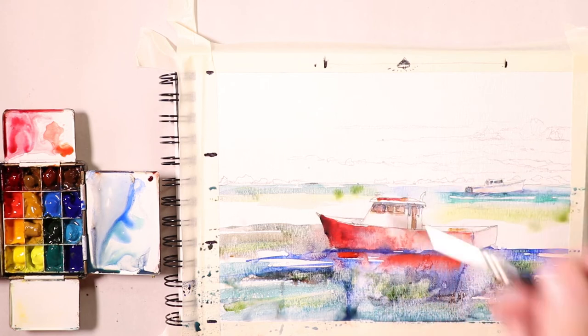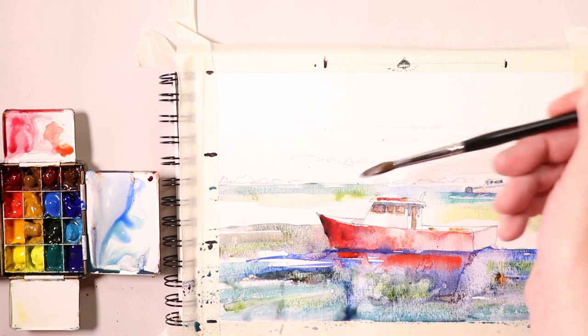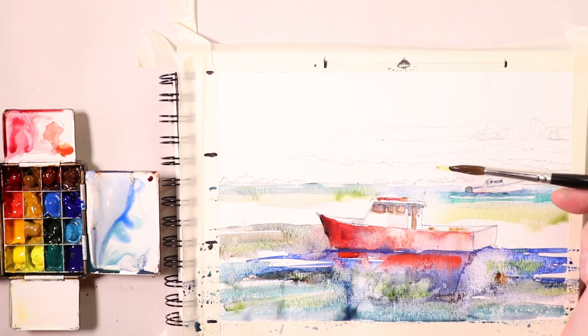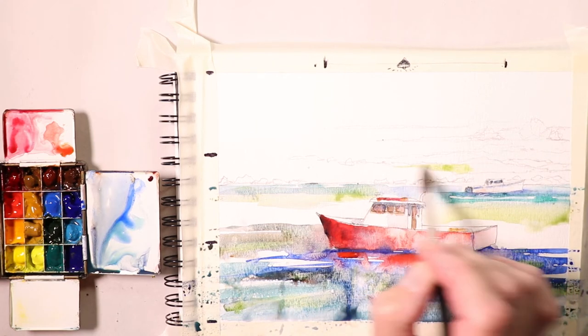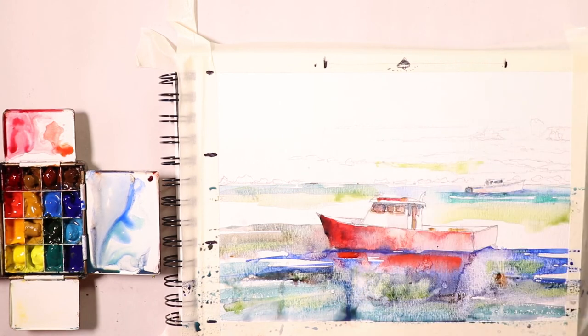So if you add some sap green down here and over here, then when you add it up here on top, on the hillside, you're going to add some sap green up here, right? Like we saw in the original photo. If you're adding sap green up here, but you don't have it down here and down here, the painting won't look harmonized. And you want to have unity and harmony in your paintings for sure. If you can do it with other things like shapes, that's great too. That's all about thinking ahead of time with design. We'll talk about that in other videos, and I've talked about that in the past, but we will cover it again in the future.